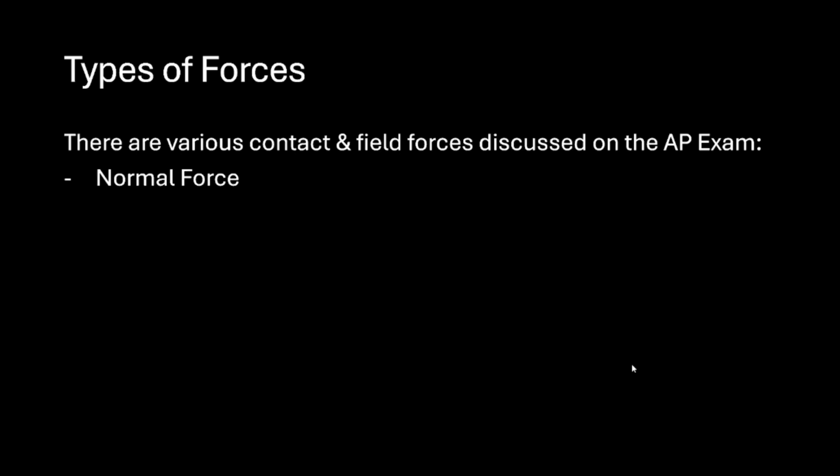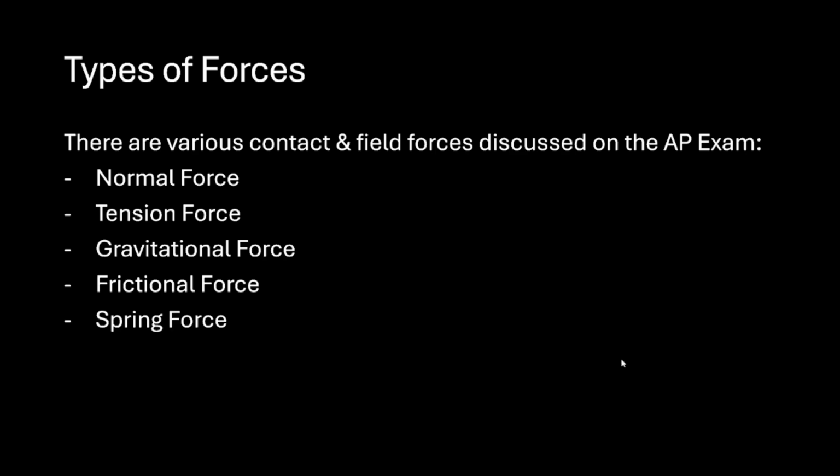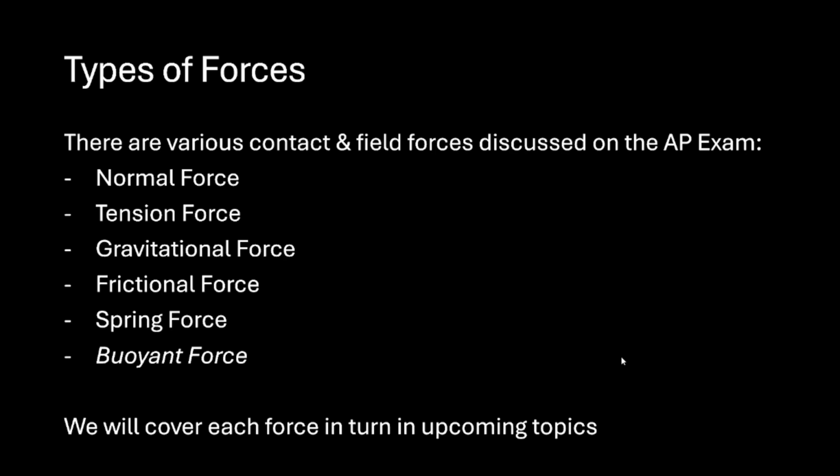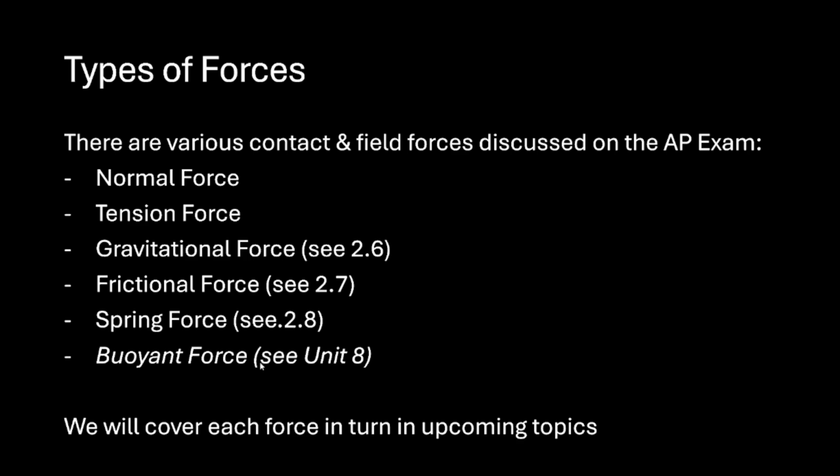So let's go back to the forces. There are various types of contact and field forces discussed on the AP exam. You'll have the normal force, the tension force, the gravitational force, the frictional force, the spring force, and the buoyant force. We will cover each force in turn in upcoming topics. These ones have particular subtopics for them in Unit 2. The buoyant force is italicized because we don't see it until Unit 8. So we actually won't be dealing with it in Unit 2.